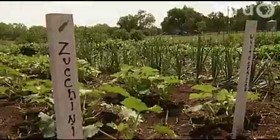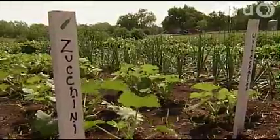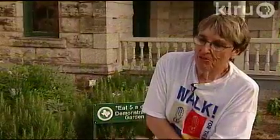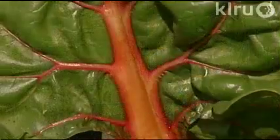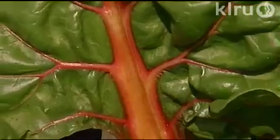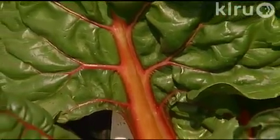The next step was teaching families how to use the food in recipes. The Caring Place was saying that people sometimes are not taking the eggplant and the chard and things like that because they don't know how to fix it. So we decided that we should develop, along with the gardens, a Happy Kitchen program.